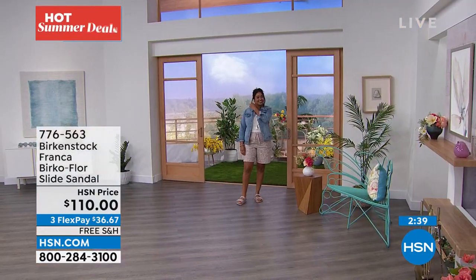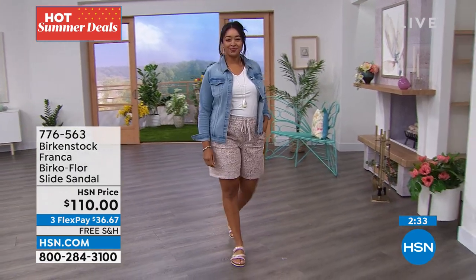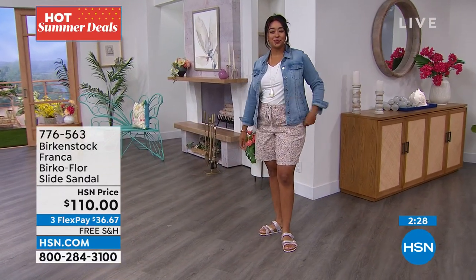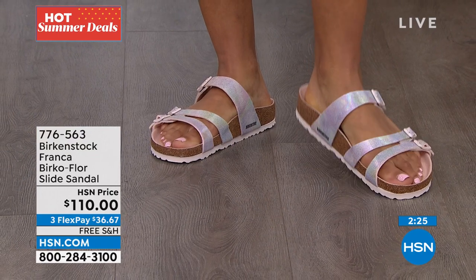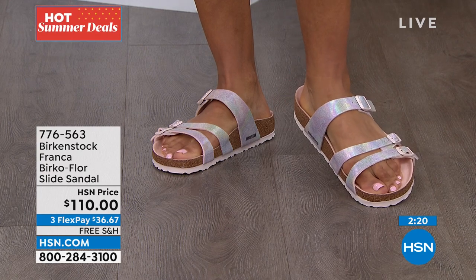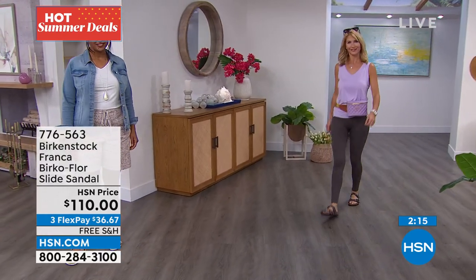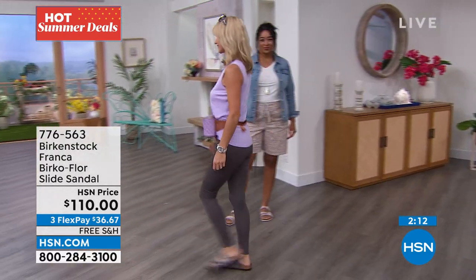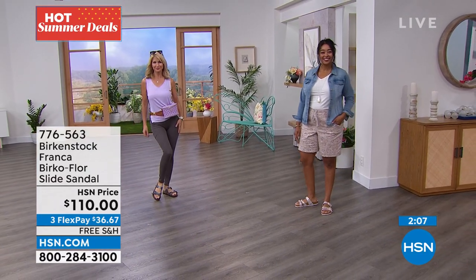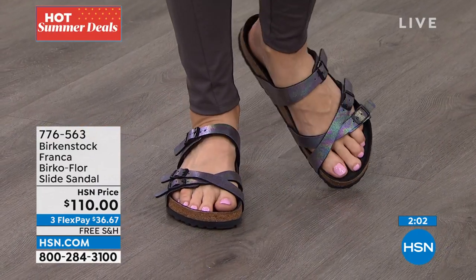If you put this on, it's going to pick up whatever color you're wearing — pink, lavender, even yellow. Birkenstock is that perfect outfit completer. It doesn't matter what you have on, whether a flowy dress, capris, or shorts — Birkenstock is going to look amazing with your outfit. That's the one thing I love — you can hook it up with anything in your closet. You either love Birkenstock or you love it — we absolutely love it.